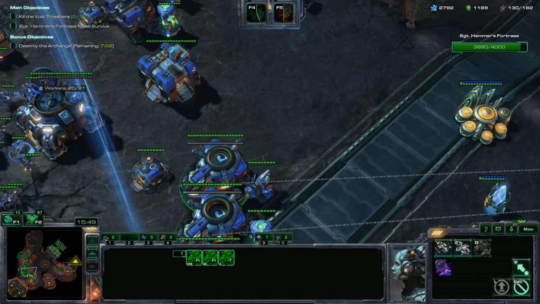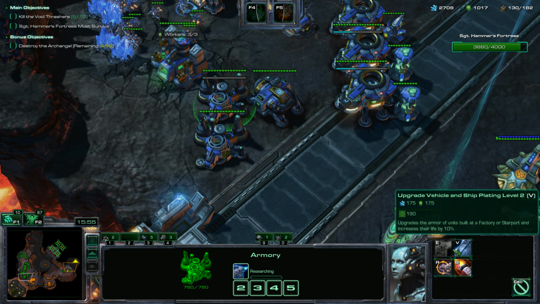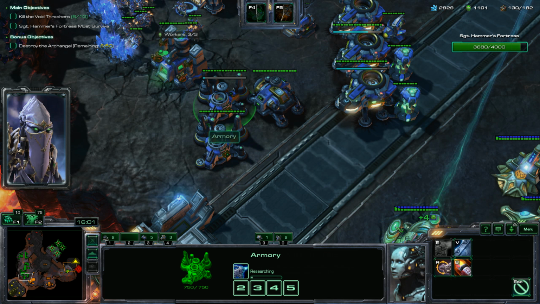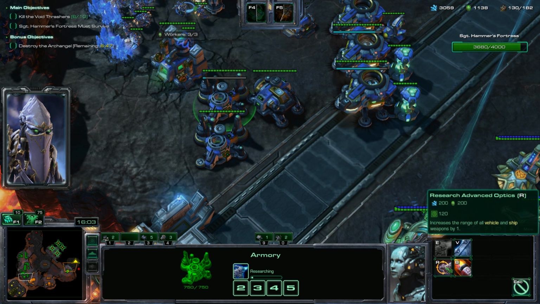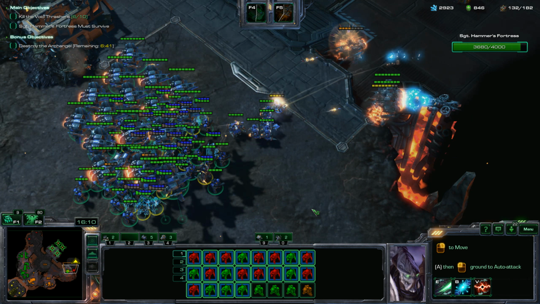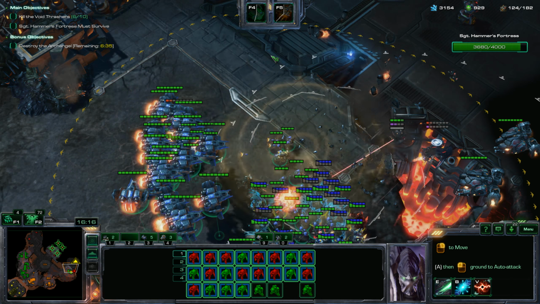Alright, we're dropping down some more Vikings. I'm going to get vehicle and ship weapons level 2 and armor level 2. And then we are going to start getting advanced optics as well. And advanced optics is the additional range increase that you can get for your vehicles and ships.